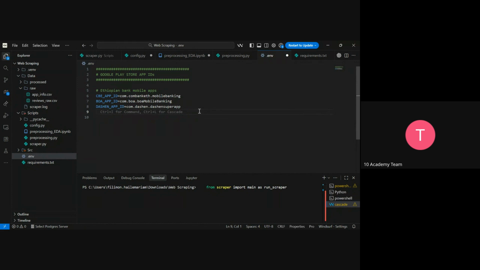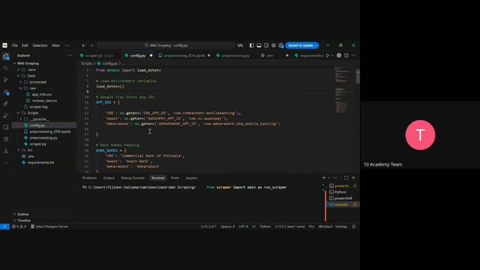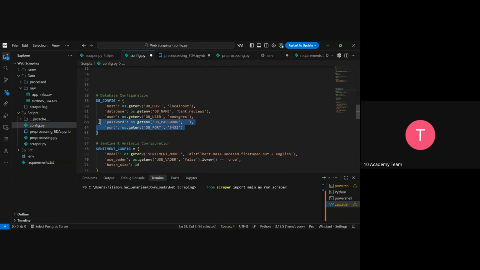But I think you guys have a Postgres task later on in this project. So you need to put your database name and your database password here. I will show you guys. For example, this has to go here like this.